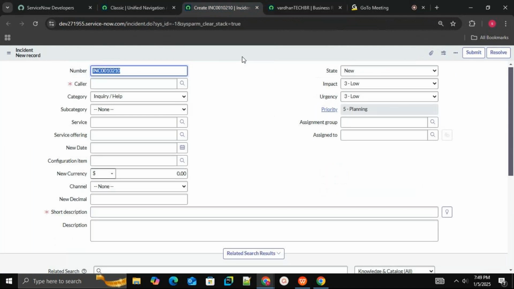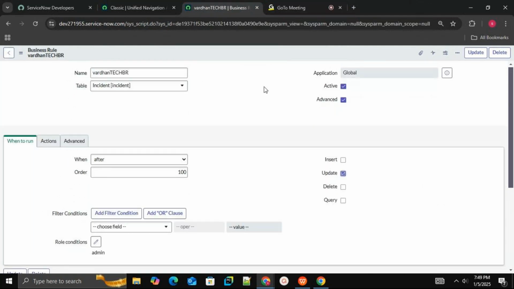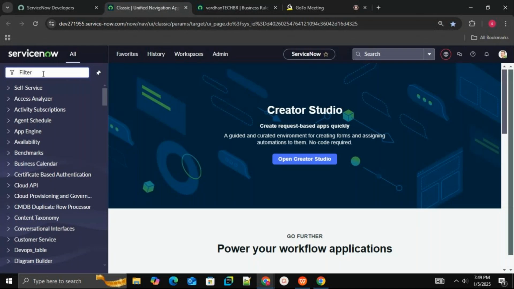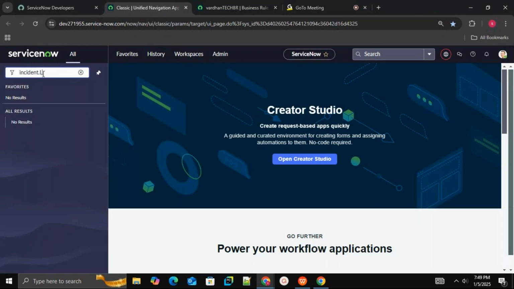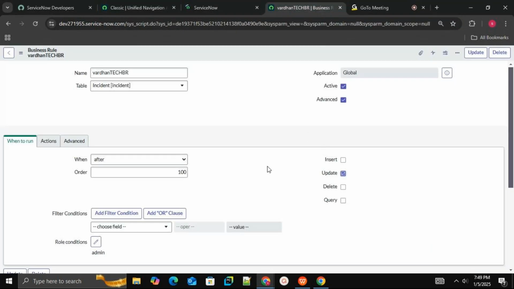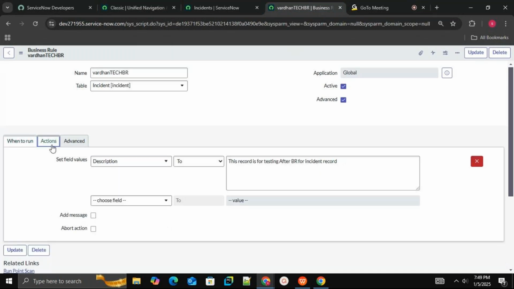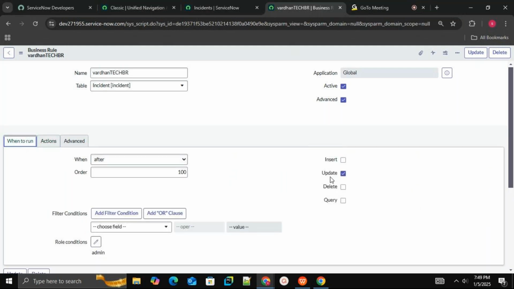This record I'm first saving to the database, otherwise we can close this one. So open a new list, incident.list. Just see what I have given. This description should be assigned, set field values. This is required for testing the after business rule for the incident record. So when should we run it? After update.